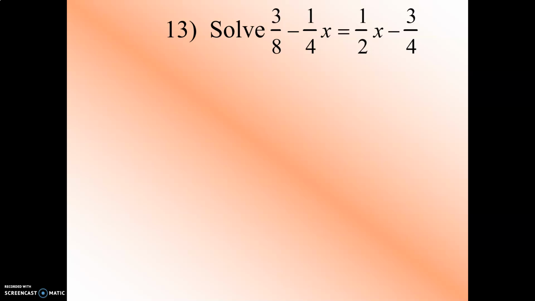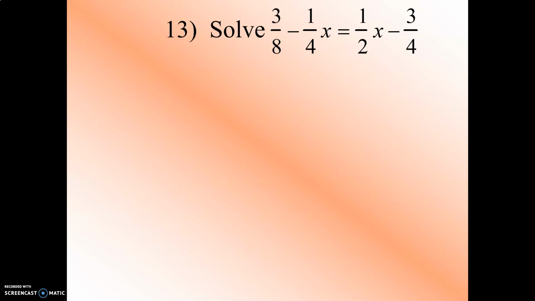Okay, now we have some fractions involved here. Fractions with variables on both sides. All right, now here's the trick. Remember, a fraction is just a form of division. But in this case, we've got parts that are being divided by 2, by 4, by 8. So we want to be able to deal with this as quickly as possible. So we could multiply things by 2. We can multiply things by 4. We could multiply by 8. Undoing those various divisions that we see in the problem.